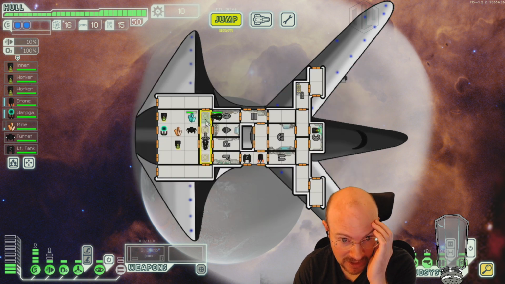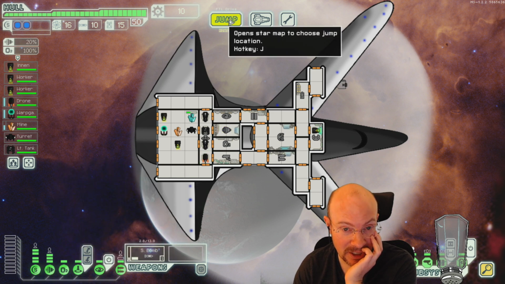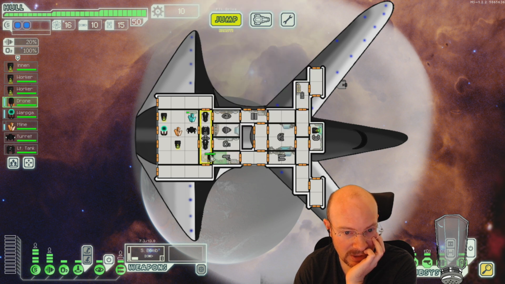Okay, this is crazy. So I have a recon, a light tank, and a single drill for boarding. Well, let's give this ship a try. I think I've looked at everything. Oh wait, I have a turret. I think I'd rather take a turret. Oh, I can't move the turret.